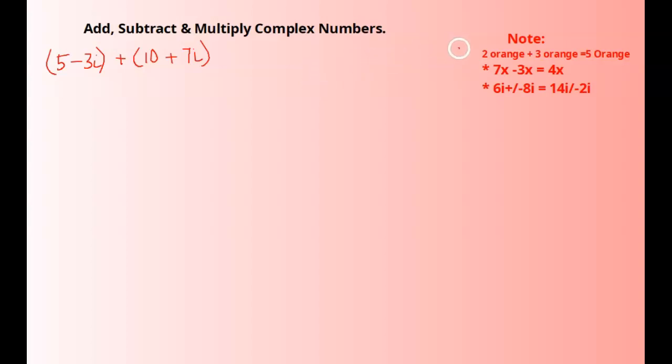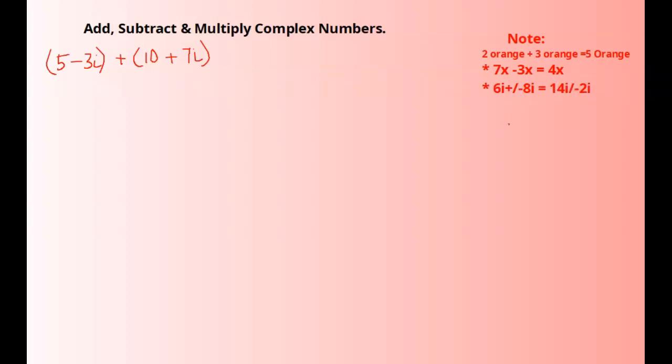One thing that we have to know is that we are able to add orange plus orange. The same thing we can subtract, adding variables or items. The same thing here: the complex number comes with an imaginary i, and we can also add and subtract them. So moving forward, we have to be aware of that.